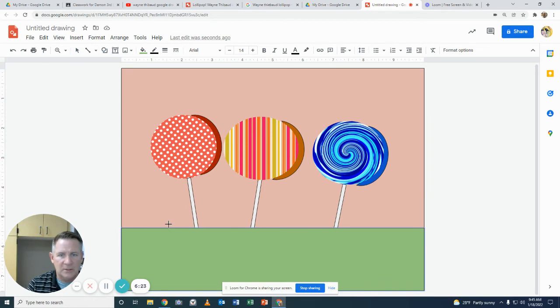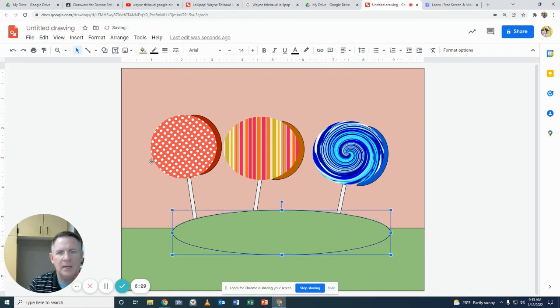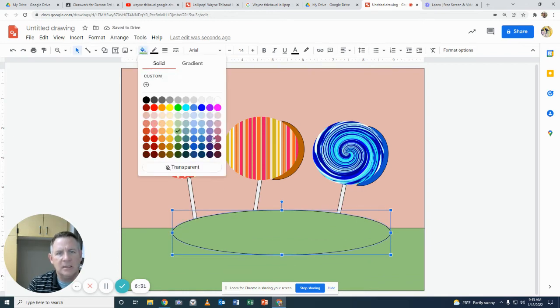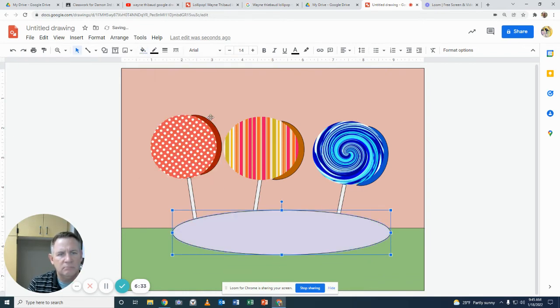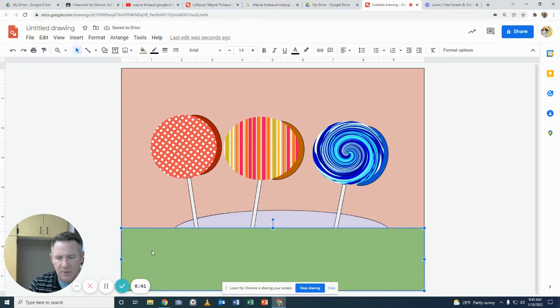But remember, we use the circle tool for the oval, and we just stretch it out a little bit. And I'm going to make this a light purple. So I want to move this back, so I'm going to hit the Control key and the down arrow. I'll do the same thing with the green background.